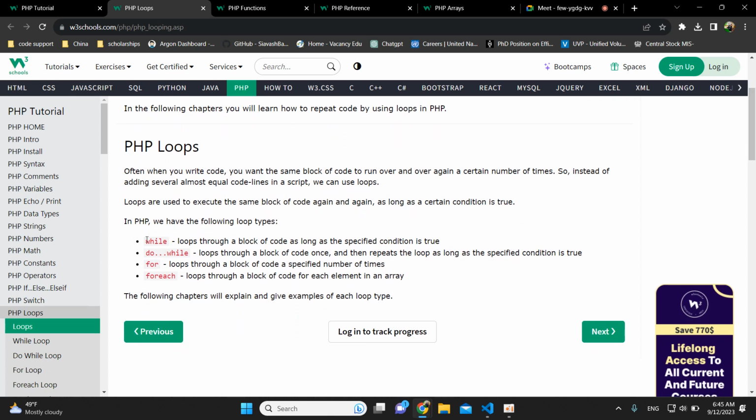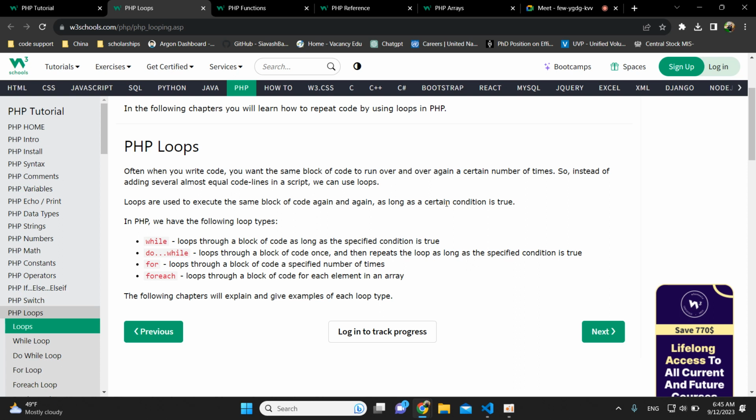Loops are one of the control statements that we use for iteration or repetition, and we can iterate through anything, an iterable list, or we can repeatedly execute a block of code using loops, and that's it. It is just a type of control statement which is used for repetition or iteration.